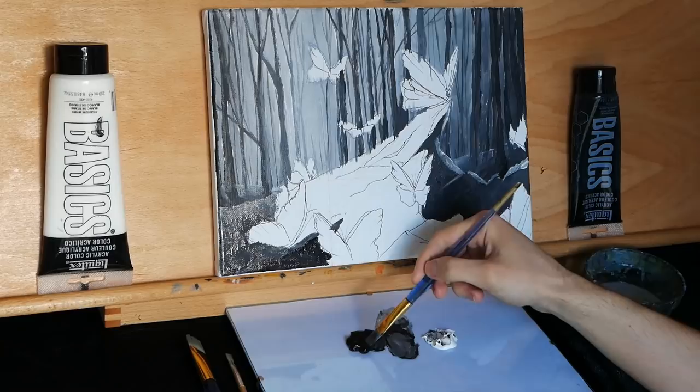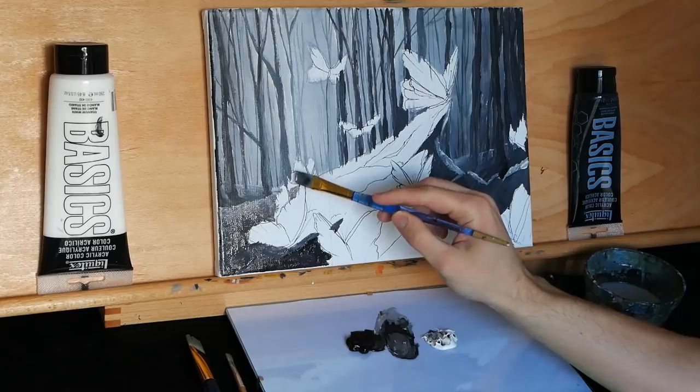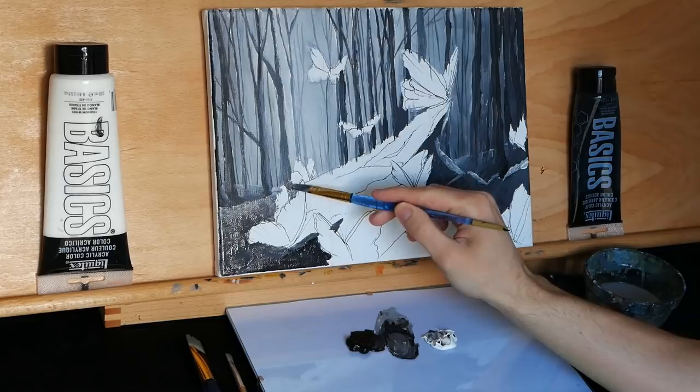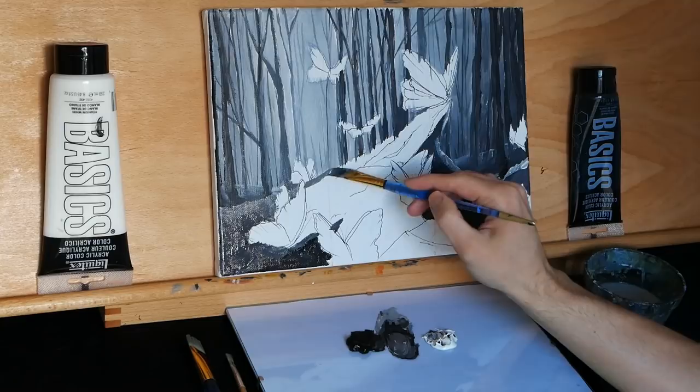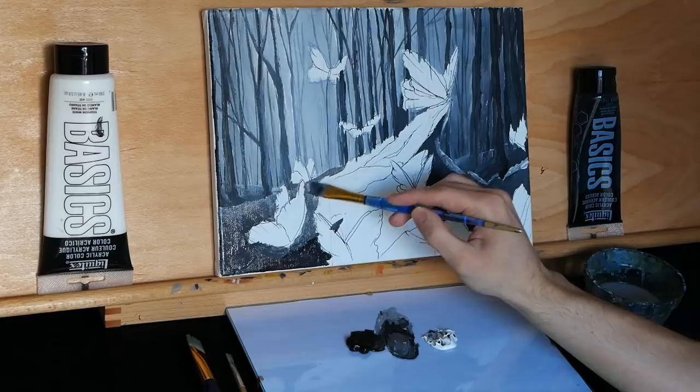right here. Again, working in the butterfly. And I've missed a bit of the tree in this area, so I'm going to see if I can just fill it in with this gray. See how close they are. They're very close. That worked really well. And then I'll move forward in the painting. And I'm just going to move to where I think the moss will stop. I'll have it come up to there, maybe.